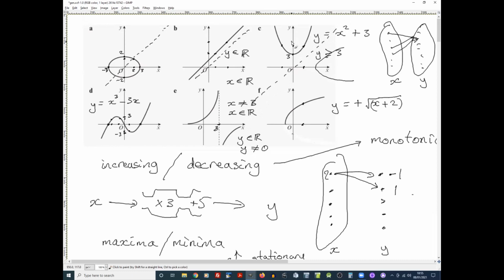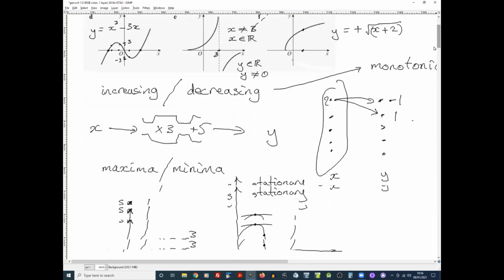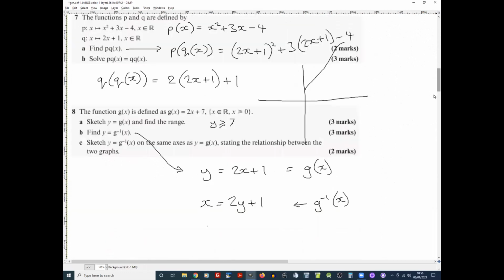And you might have other reasons to reflect it. You might even call one an inverse of the other, but probably not. We do reserve the word inverse for functions, and functions only have inverses if their inverse is a function. So you restrict inverse to functions basically, even though you could do the reflection with anything. Okay, that makes sense.